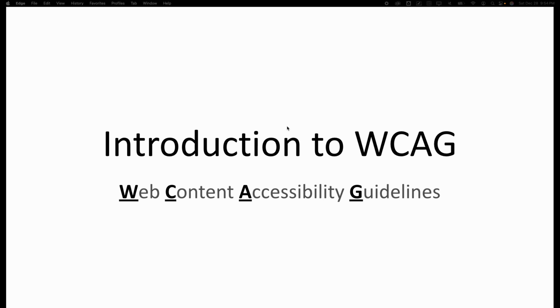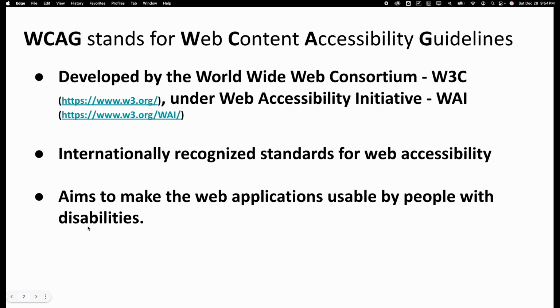Today we will talk about a topic: introduction to WCAG. WCAG stands for Web Content Accessibility Guidelines. These guidelines are developed by the World Wide Web Consortium, in short W3C, under their initiative called WAI, which stands for Web Accessibility Initiative. These guidelines are internationally recognized standards for web accessibility, and their aim is to make web applications usable by people with disabilities.